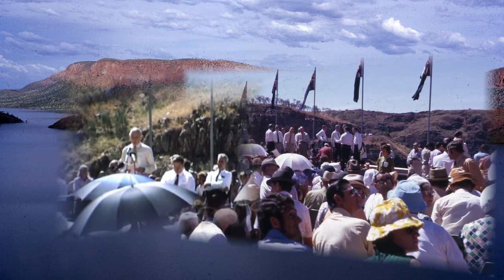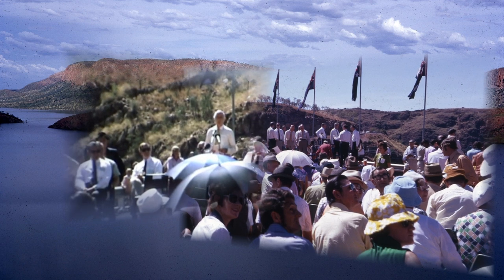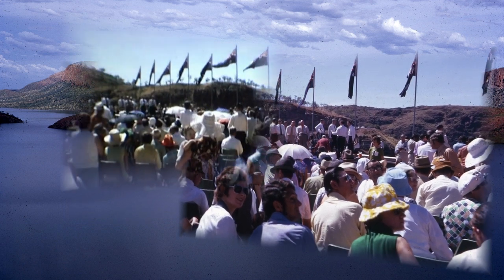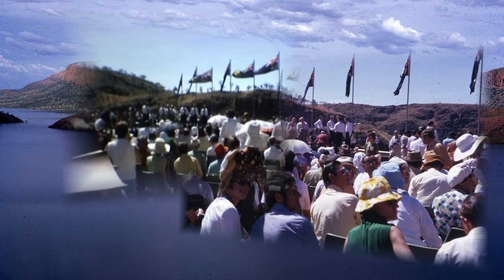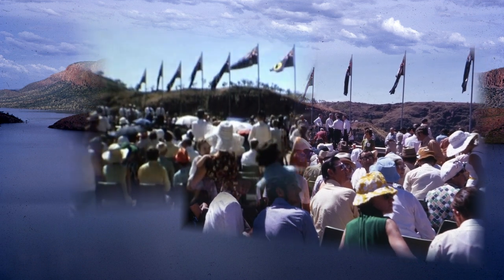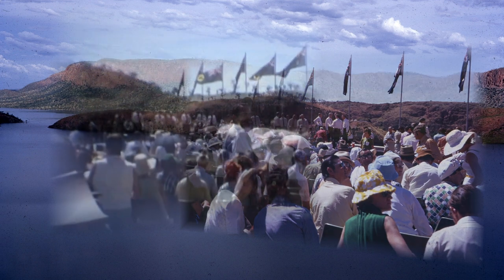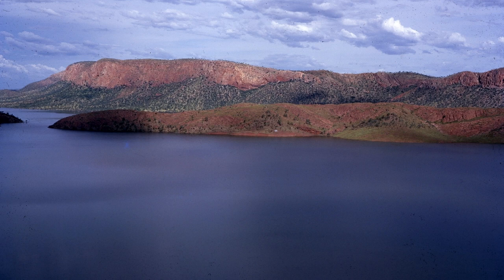Well, I was there, but as you can hear, I wasn't there, if you can follow that logic. In actual fact, I'm flying over the dam there. In a moment I'll see the official opening, and I can see the ceremony going on down below. It is an orange fire inside.